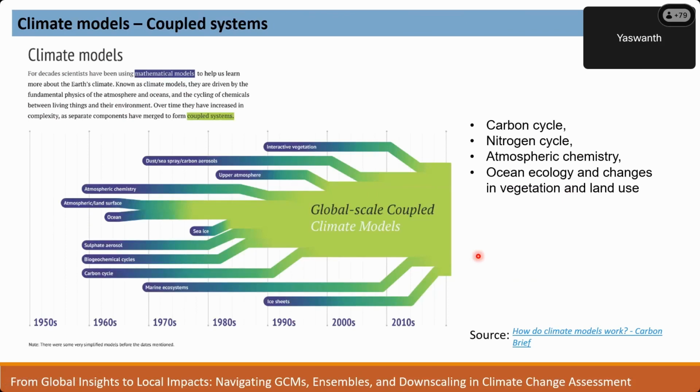So if we come across the decades, the scientists have developed the climate models considering various complex processes too. In earlier decades, we considered the aerosols and biochemical cycles, and later the scientists were able to add the inputs of ice sheets and vegetation interacting and carbon fluxes, etc., into the global climate models.